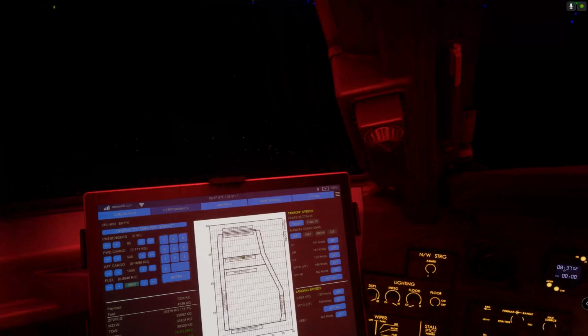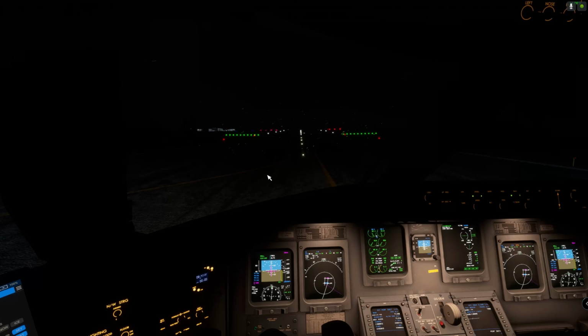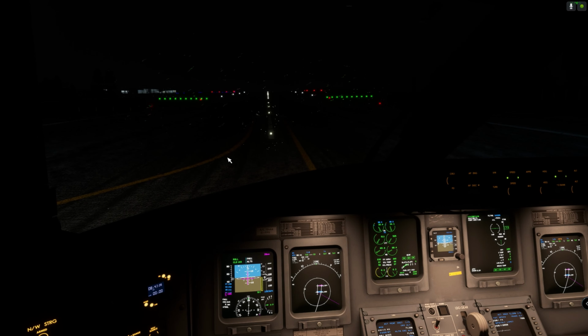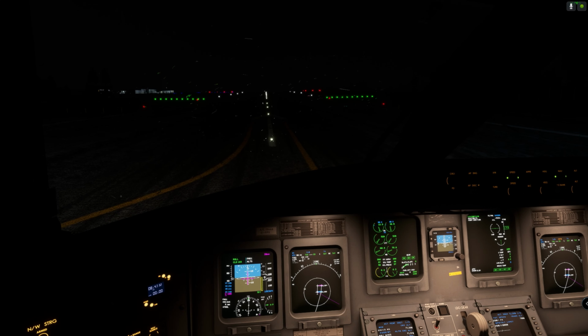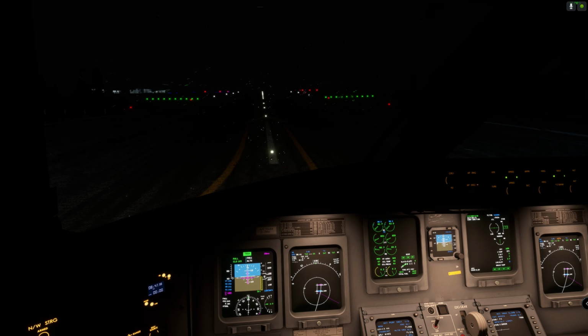Alright, so I will see you guys at the holding point. Welcome back. Let's get the aircraft up and going. Traffic on AVN-205 taking off runway 24. Alright, let's get some thrust. So thrust 40%. As you can see, we have a bit of headwind. And takeoff thrust set.